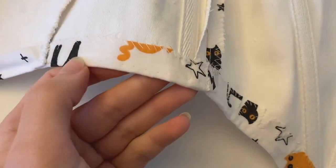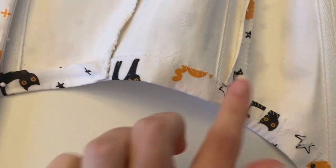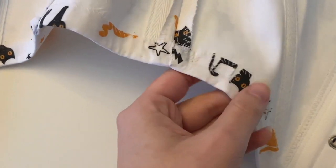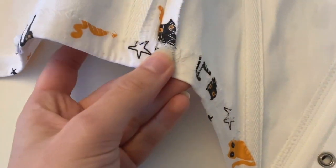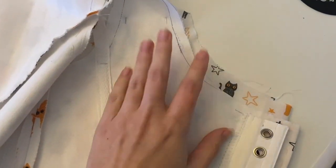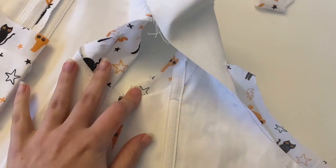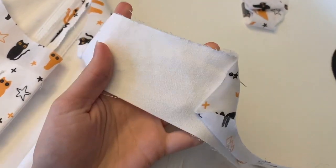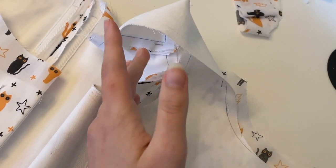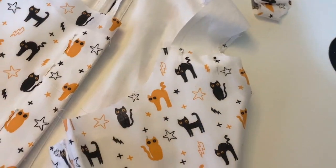So I've just done a spaced back stitch just to keep the edge secure, and then I'm just whip stitching this down. I'm not entirely sure that I like this, to be honest, so I might cover it with a piece of bias. Not entirely sure yet again. And I need to do the neckline still as well. That's probably not on the list today, but definitely I will be piecing this part of the strap that's still missing, because I've been waiting for the sleeves to be cut out so that I can get a big enough piece of fabric to do that. I think I mentioned that earlier.